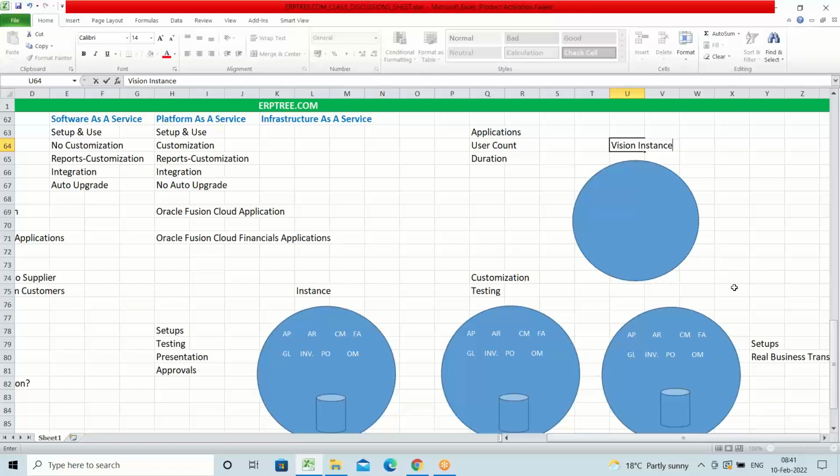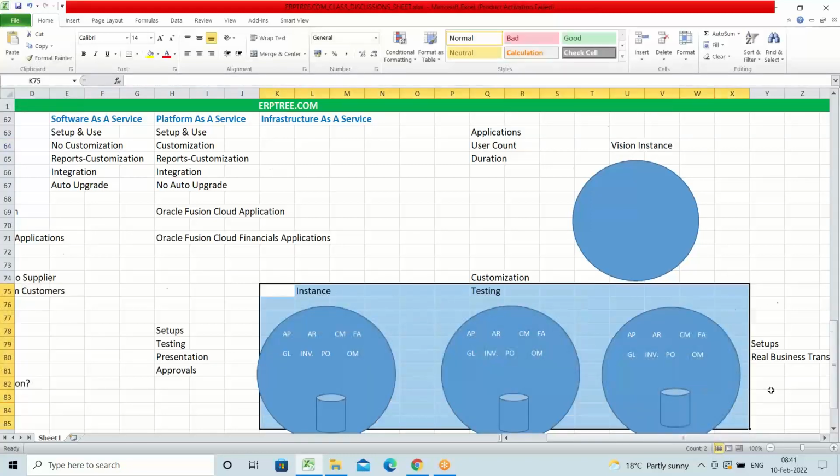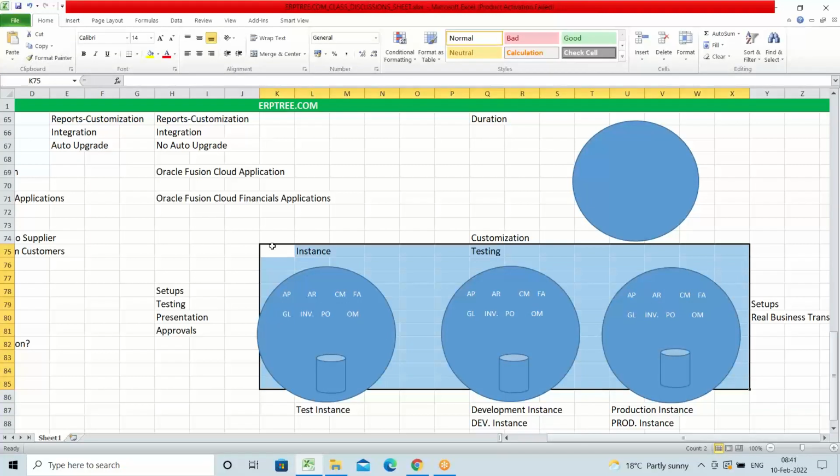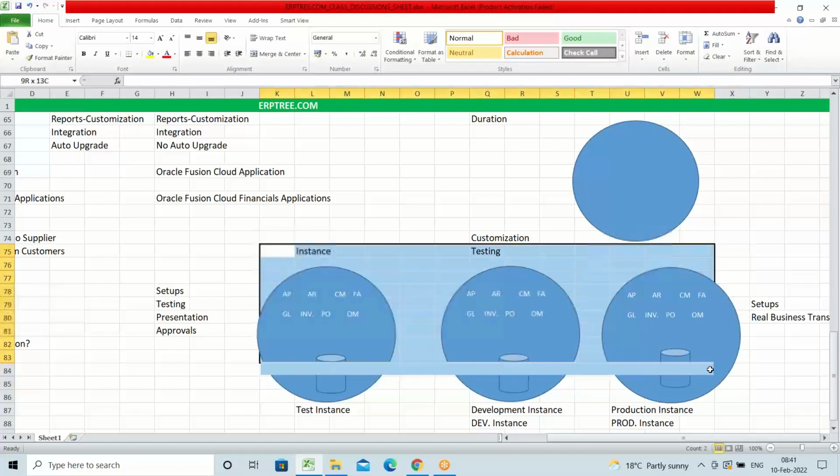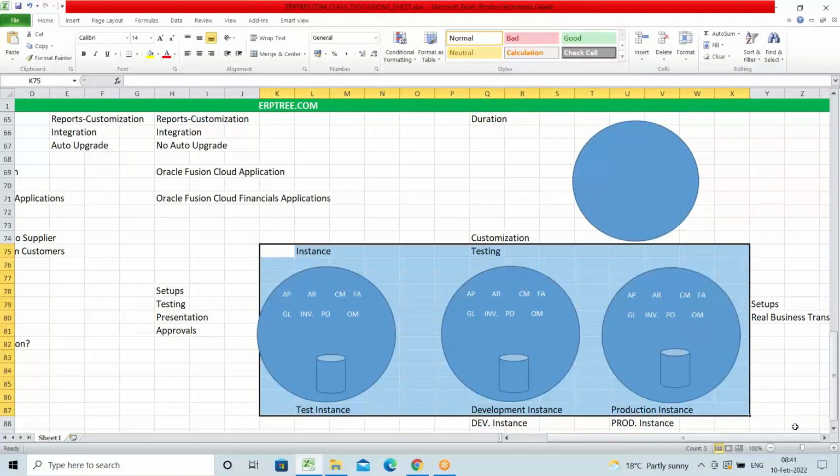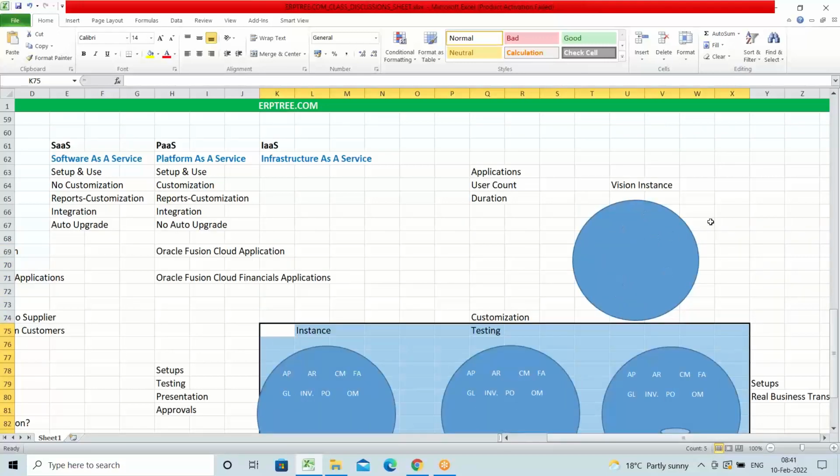How is the Vision instance different from other instances? You take any instance which Oracle provides for clients. In all these instances, there won't be any sample data. But in the case of Vision, there will be sample data.